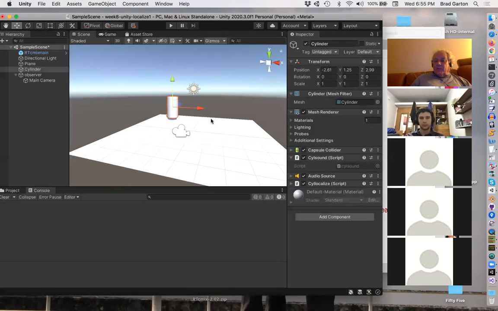Okay, are you guys hearing that in stereo? Could you hear it through one speaker when I went by it? Let me try again. It was like phasing in and out a little bit. Okay. I wasn't hearing it in stereo, but I could hear the head related transfer function, I think. Okay. Let me see why it's not. Let me see if I can flip stereo on here on Unity real quick.